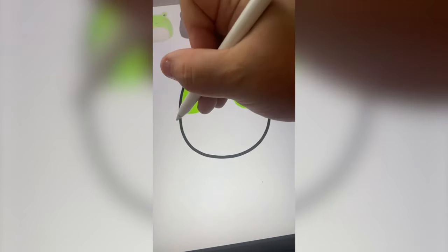First, we're coloring green. Now I'm gonna add the belly and fill it in. Now drawing the wings. You know what? I want four wings. I'm gonna put the bow here instead of the rainbow. I'm gonna give it the raccoon eyes. I'm gonna add a little smile. I'm gonna do the horns and the ears from the dragon. I feel like it needs the horn and the puffball, so I'm gonna do that.